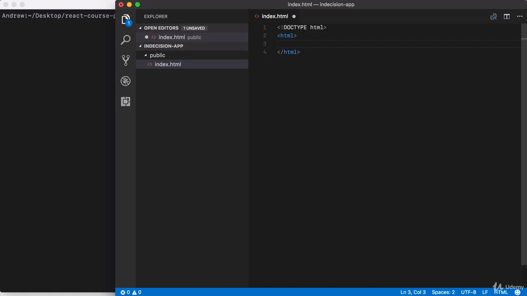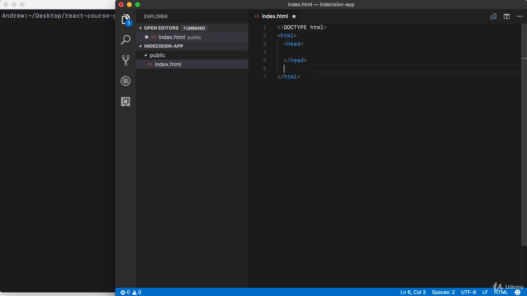Inside of here, we're going to add the usual suspects, head and body, and we'll keep things very simple. Now, if you are using an editor, you should be able to type head and tab to autocomplete that tag. If you're not seeing that autocomplete feature, I recommend installing the Emmet plugin for your editor. So most editors have this built in. If your editor doesn't, there is a category of plugin called Emmet, which is where the auto completion for HTML comes in. As I mentioned, we're going to be writing maybe 4 more lines, so it's not really a big deal.